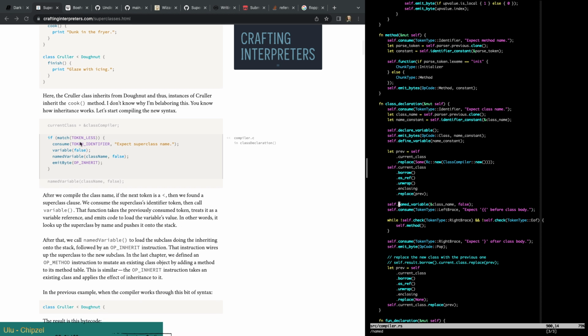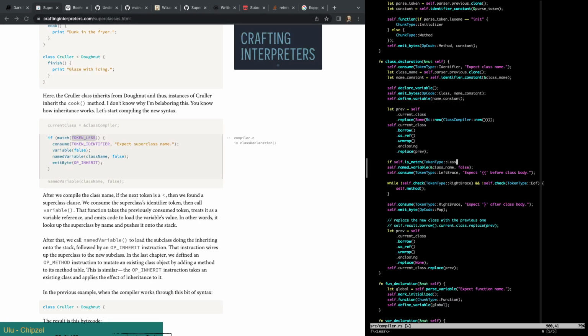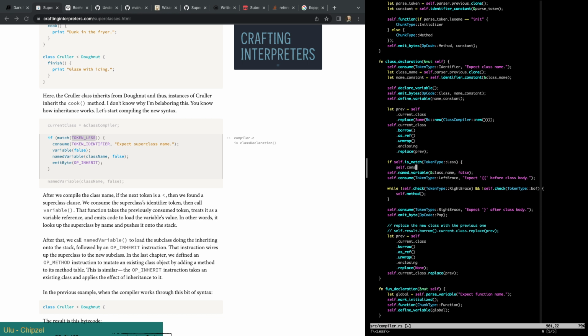So now we're going to check to see if there's a less than before we do anything. So if self match token type less, or is it just less? I've forgotten. It's probably just less, right? Yeah. Then we're going to consume it. Oh, we're going to consume the identifier.